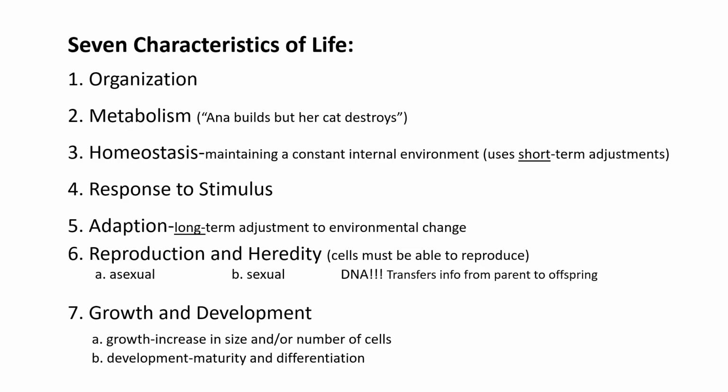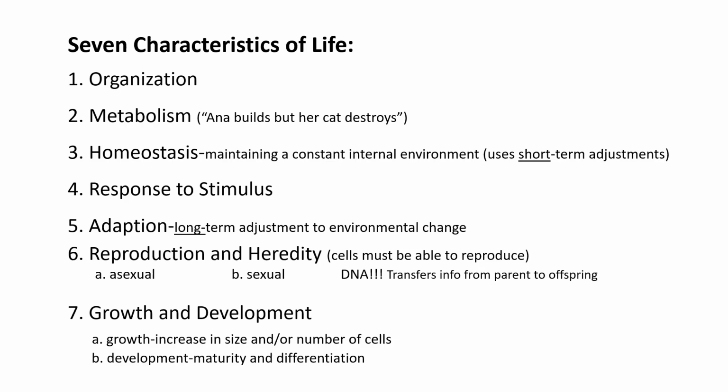Another characteristic, the 5th characteristic, is adaptation. Now, I want you to understand that adaptation is a long-term adjustment to change in an environment. And adaptation can happen over several generations. Sometimes changes in environment can favor certain physical traits of a species, and this means that those with those traits survive and reproduce, and they pass on these favorable traits, such as coloration that helps with camouflage, or beak shape that helps with eating the food that's available in a specific environment, or fur length.